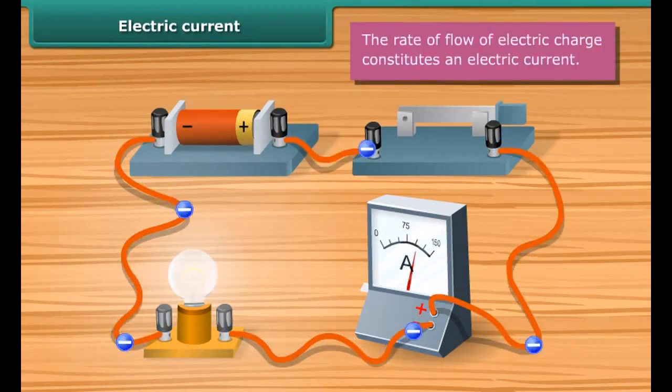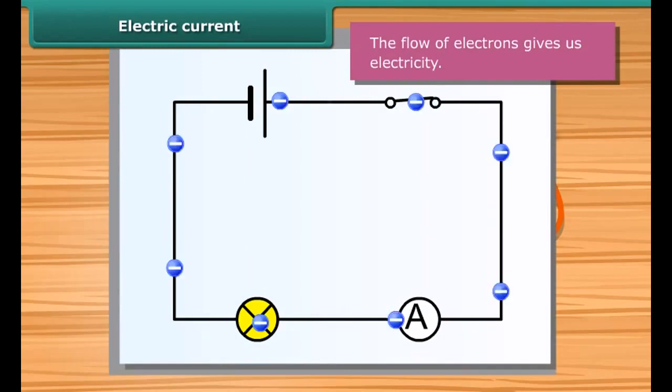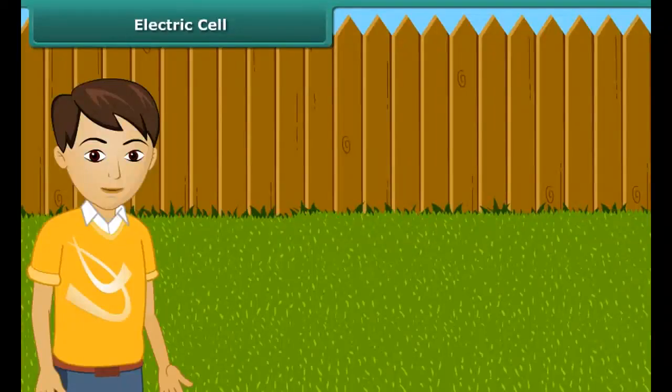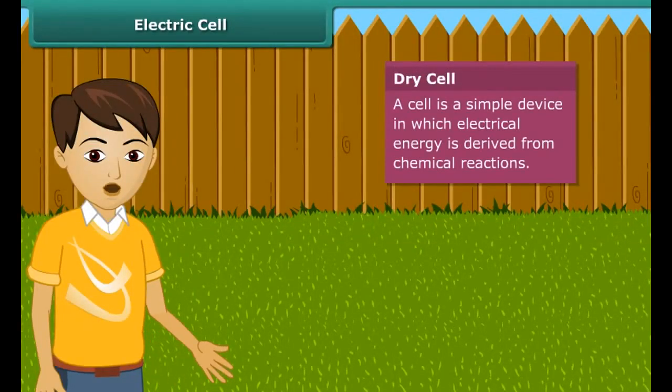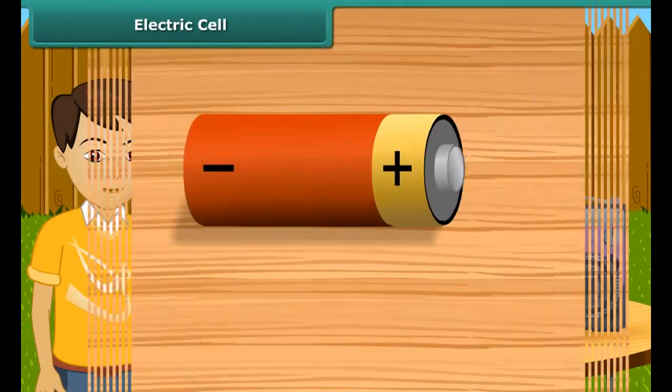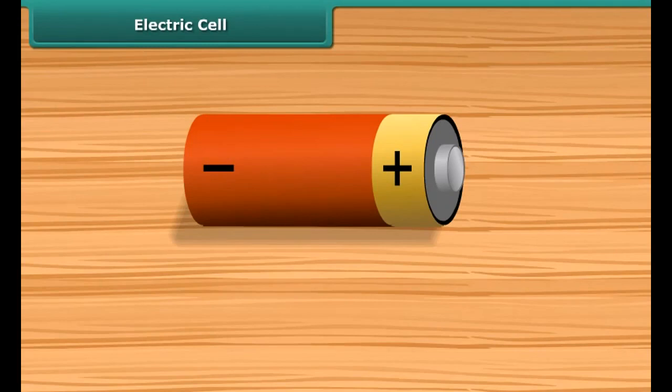We have just studied electric charges and the forces they exert on one another. We have learnt there are two types of charges, positive and negative. When charges transfer from one body to the other, the bodies are said to be charged. The moving or flowing charges produce an electric current. An electric current consists of a movement of negative charges, that is, electrons. The flow of electrons gives us electricity.